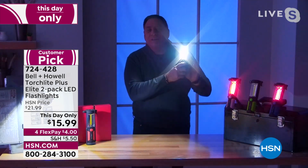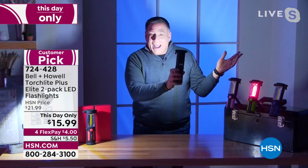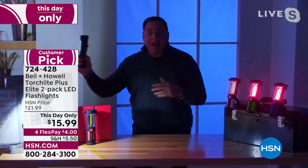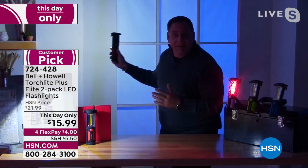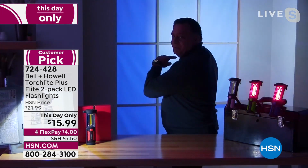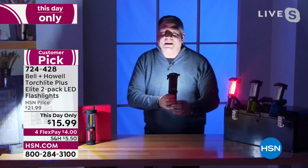But look at the difference. So there's me just standing here in the dark. Boom. Look how much light that little thing puts out with just the 3 AA batteries. And again, I'm going to show you that wall behind me because it is so dramatic. There's a big light on the other side of that window that's making that look blue, and it is completely overpowered by this little Bell & Howell light that you're buying right now.